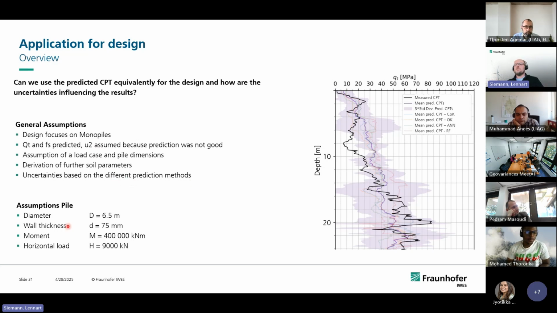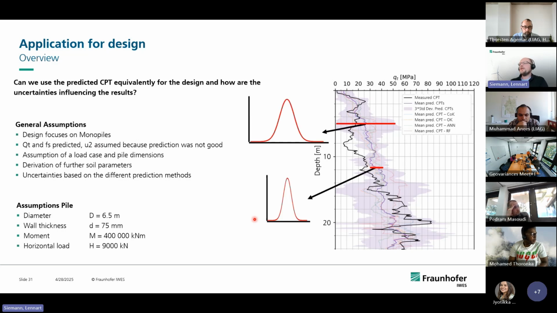And yeah, anyway, so this is the pile as it is for the test study. It has a diameter of 6 meters. So here you know also what we're talking about. In offshore wind farm development, 6 meters, that's quite a lot. It goes up to 10 to 12 meters also for very large monopiles. So this is really a huge structure at the end of the day. Some things about wall thickness and loads, you don't need to really care about that here.